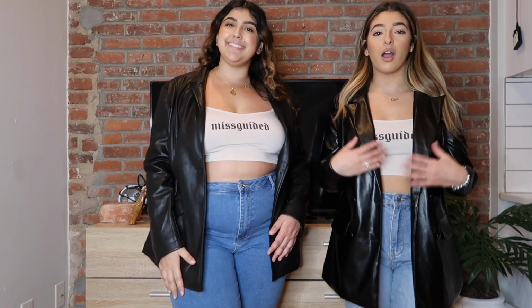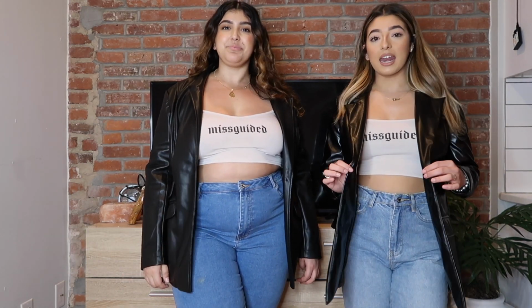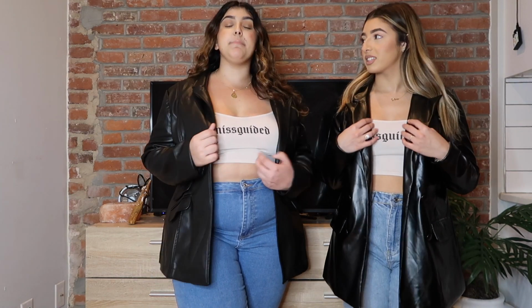So I overall love the look, so it's all good. I would honestly really recommend this blazer. Yeah. And I'm going to give it a 10 out of 10. I'm going to just go with 9 only because of the sizing, because I feel like if I got a 16, it should be the baggier fit. That is true. No worries though, it's all good. I'm glad that we stepped out of our comfort zone, and yes, me too.